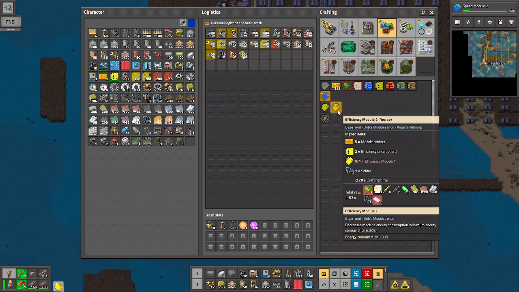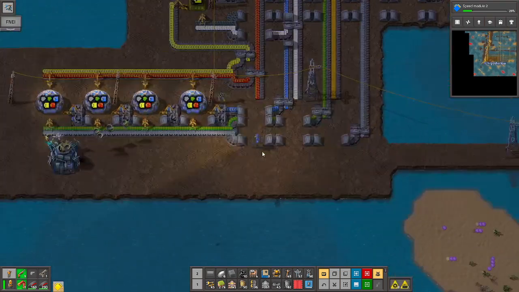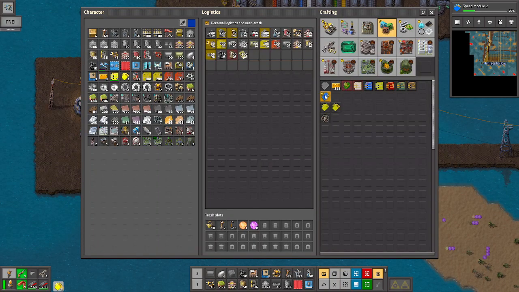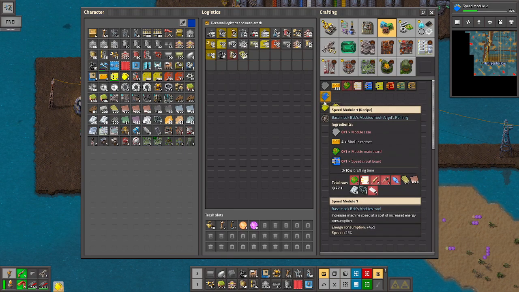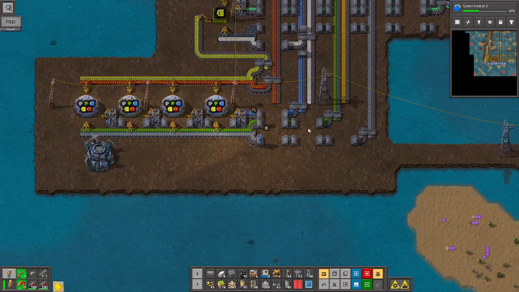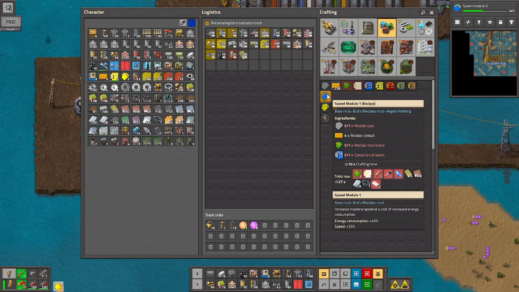Alright, let's upgrade all 5 of them. We might as well go for Mark 2s on them. I mean, why not? Because Mark 1s and Mark 2s are the same thing. So the only difference is the circuit boards, that's it. The other 3 ingredients are still the same. So I could have them all run down here. Problem is, if I wanted to expand it.